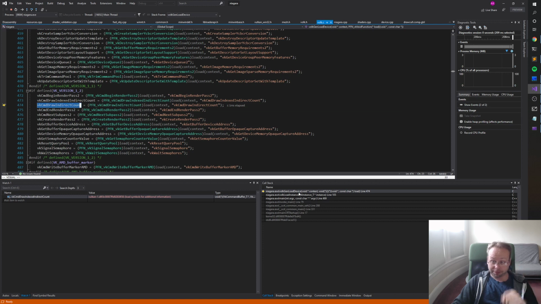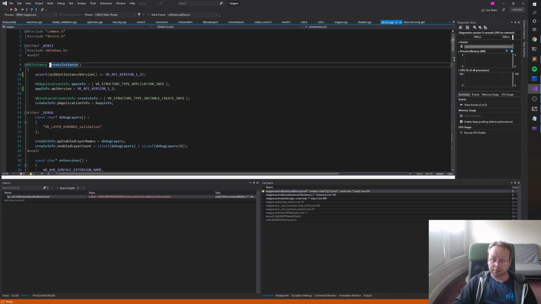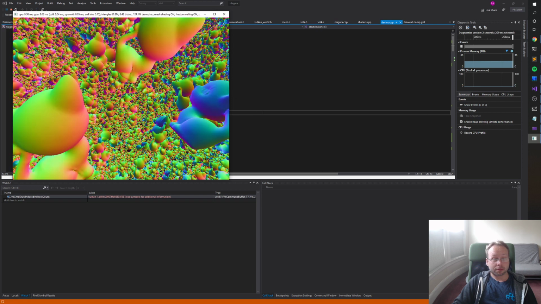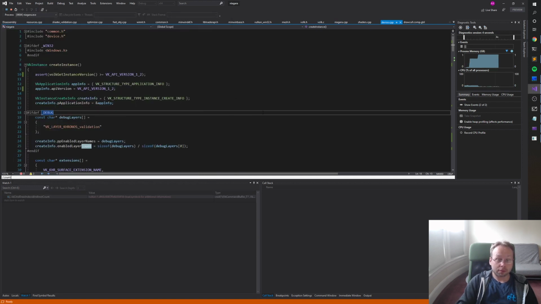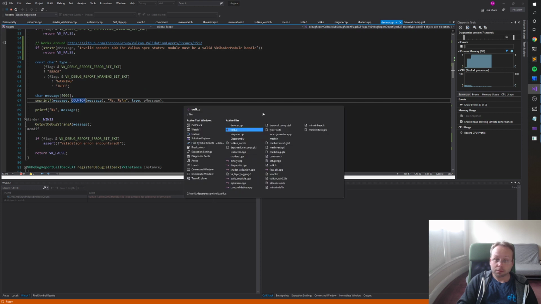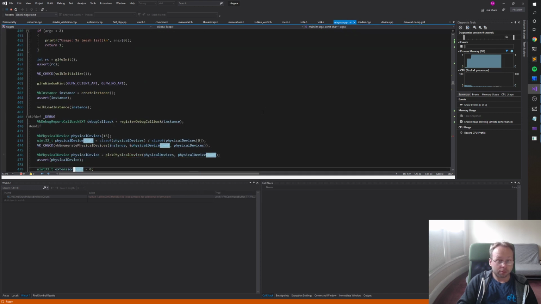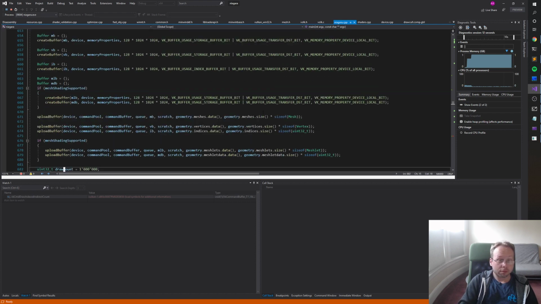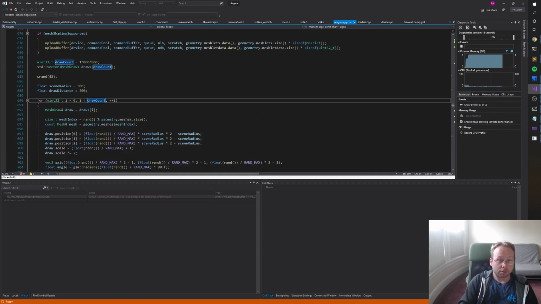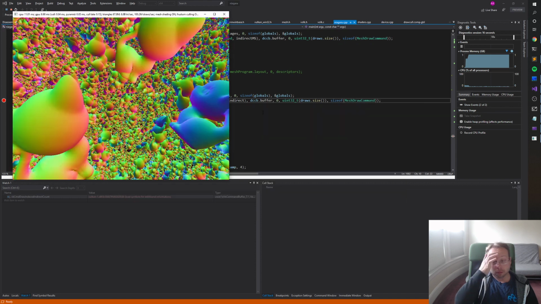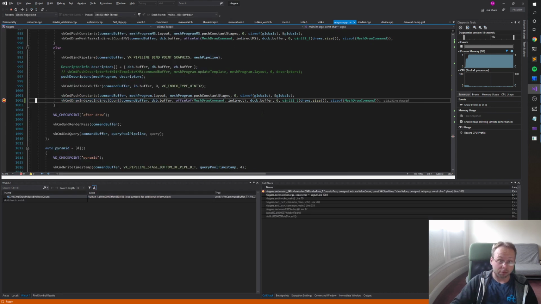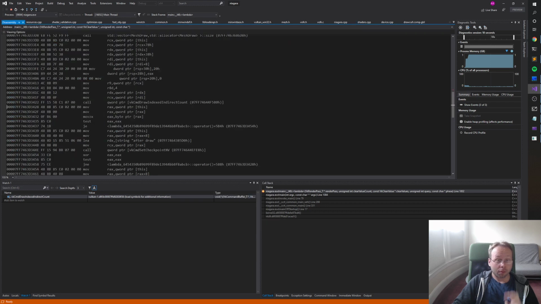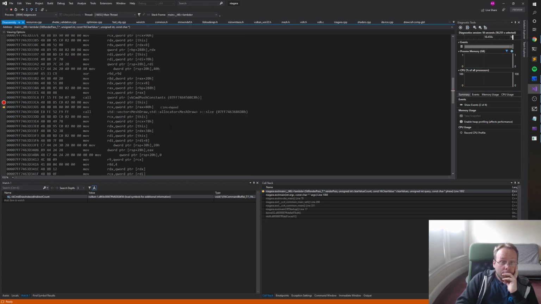Cute. And so this could be a bug in the loader, but it also could be a bug in the Nvidia driver, right? Like, it's hard to know.